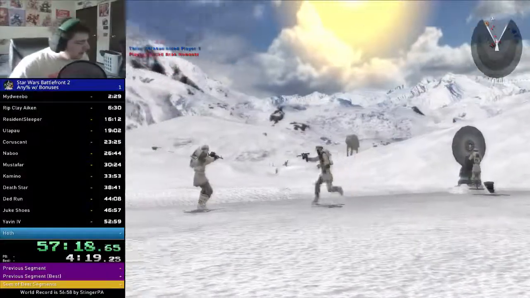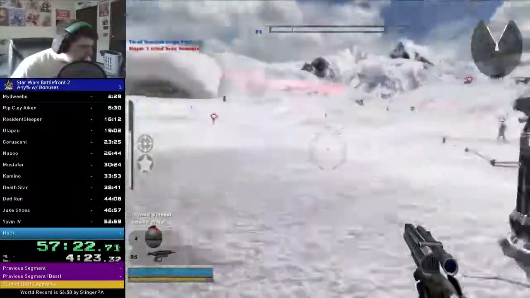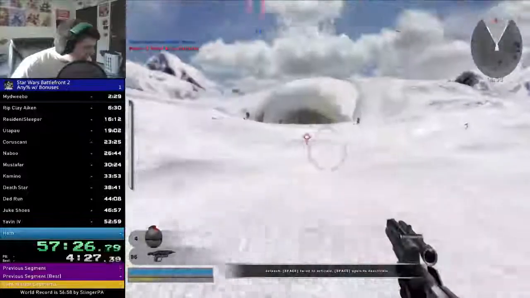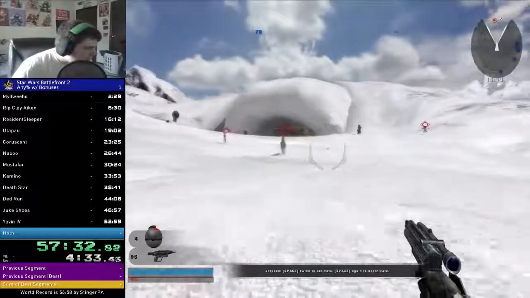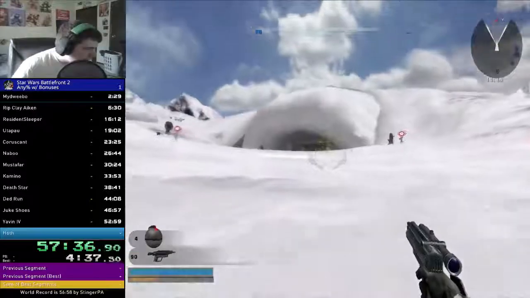Oh, really? Fuck all these rebels, man. Is that the only Tauntaun around? I'm not seeing any, so I'm just gonna have to go with Infinite Sprint and then Jetpack. It's not even worth it at this point.